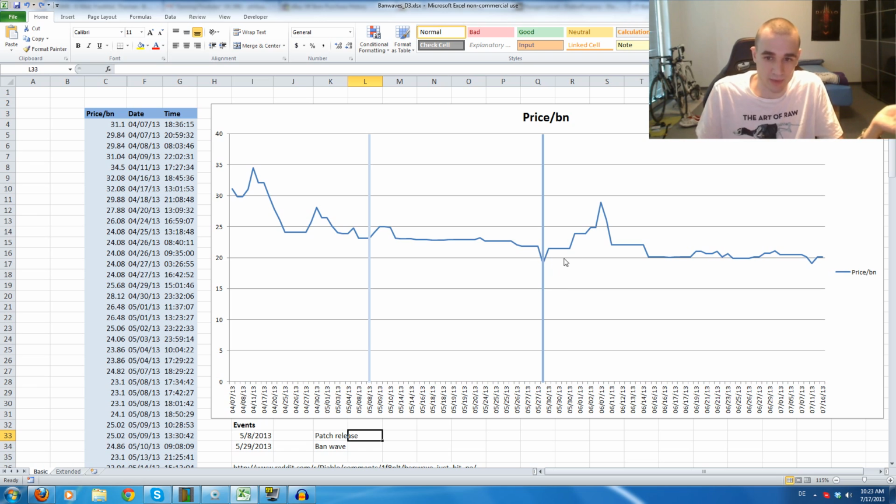So the ban wave had an effect on the price for 2 weeks, but then the number of bots was increasing again. They just bought new bots, leveled them again, bought some gear for them, and everything goes back to what it was before. Now the botting is also different.